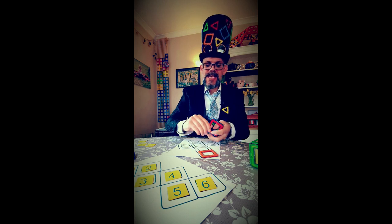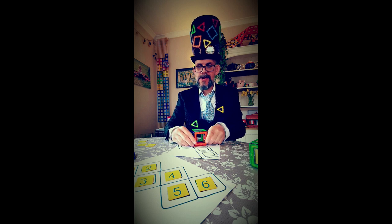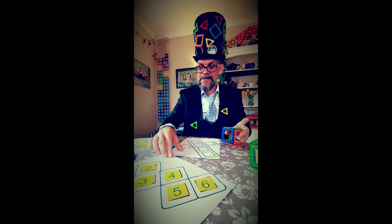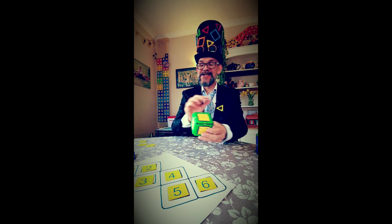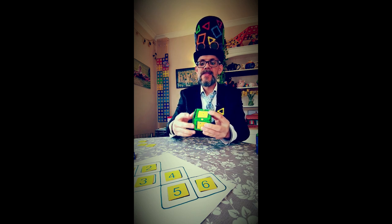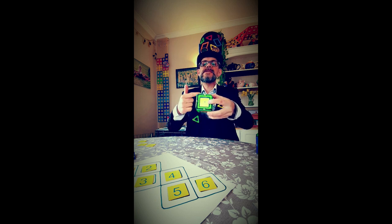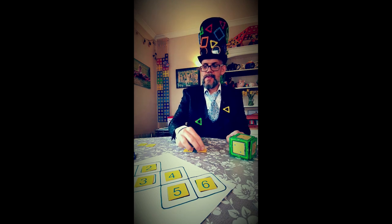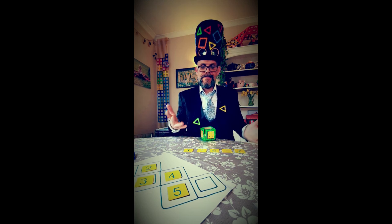Now, obviously you guys will know you don't have to fold it up if you really want to — you do the whole one-handed thing, which I'm always impressed with. That's pretty cool. This is where it gets really, super cool. Because on a dice, there's something called the principle of the seven pips. This is totally true, and you have to check it out for yourself after you stop watching this. Any die — whatever number you're looking at, the complete opposite on the other side will add up to seven. For example, I have one on this side; the opposite side of the dice is the six. One plus six equals seven.